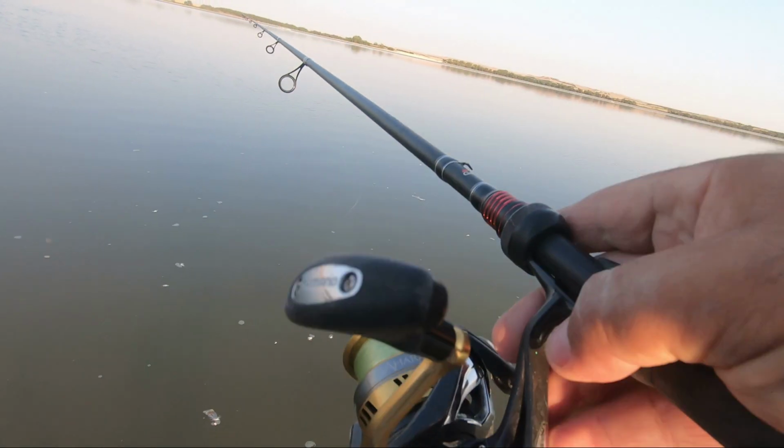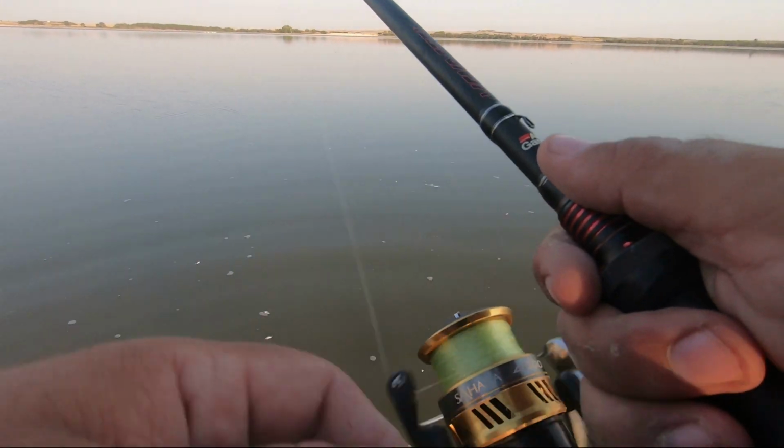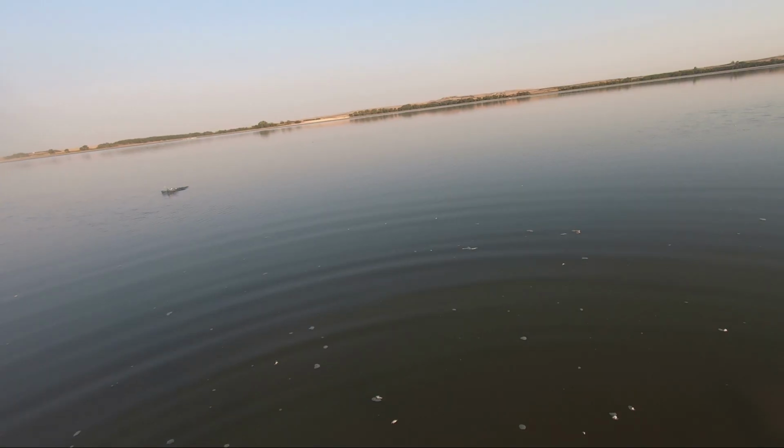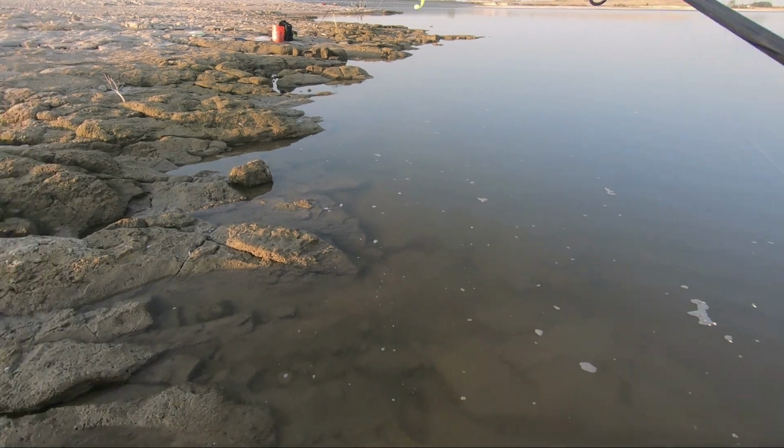Those smallies are playing the whole water column, and when they see it, they'll take a good smack at it. So we still got what's considered low light, because you can catch these smallies all the way up to 9 a.m. Strong hit. Oh.